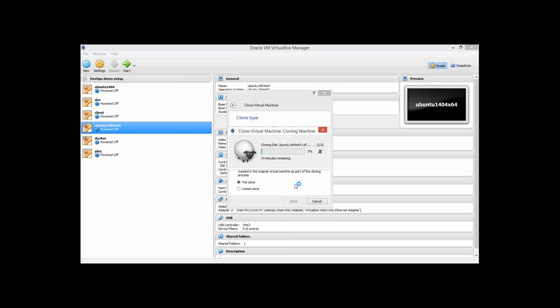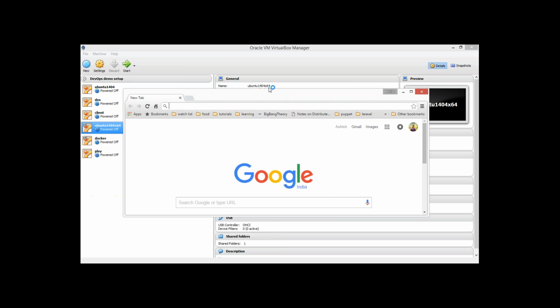Since this is a 64-bit setup, we would need some amount of time to clone it up. I'll also have to download the starter kit. So what I'll do is I will quickly log in into my Chef account.